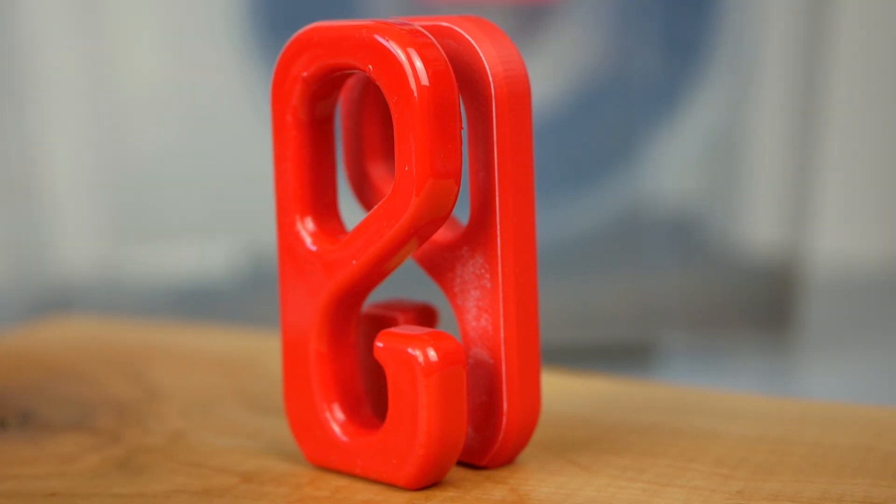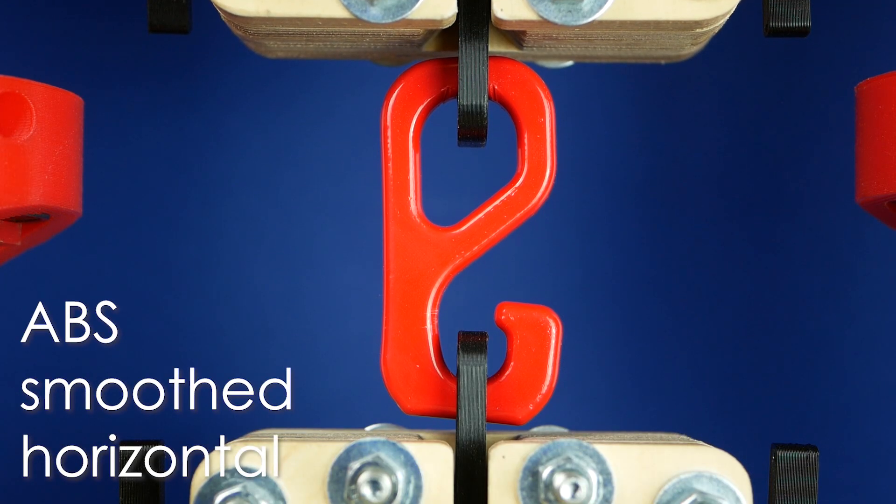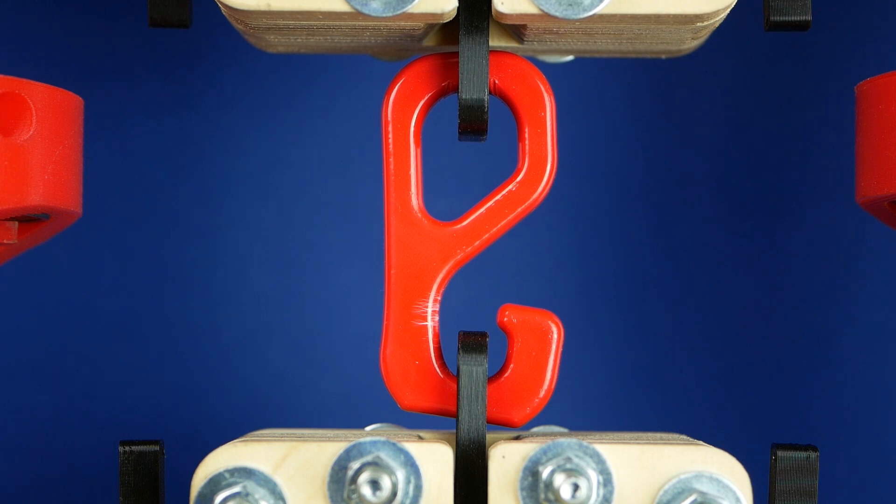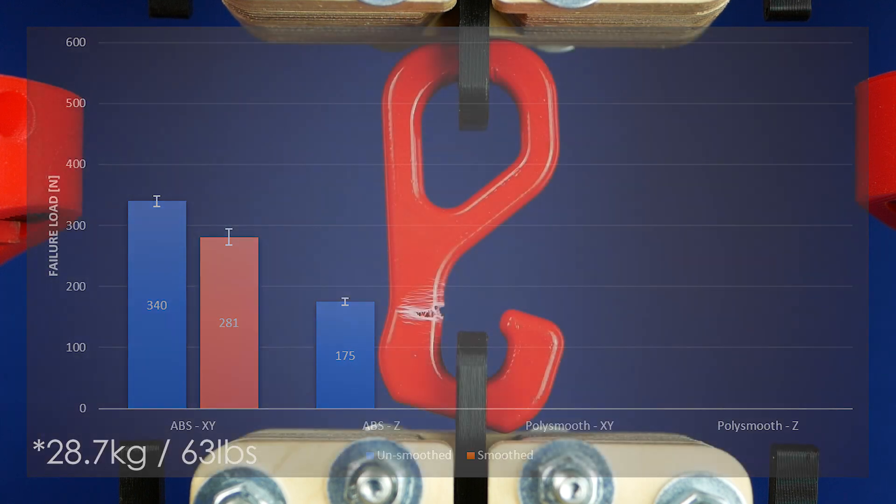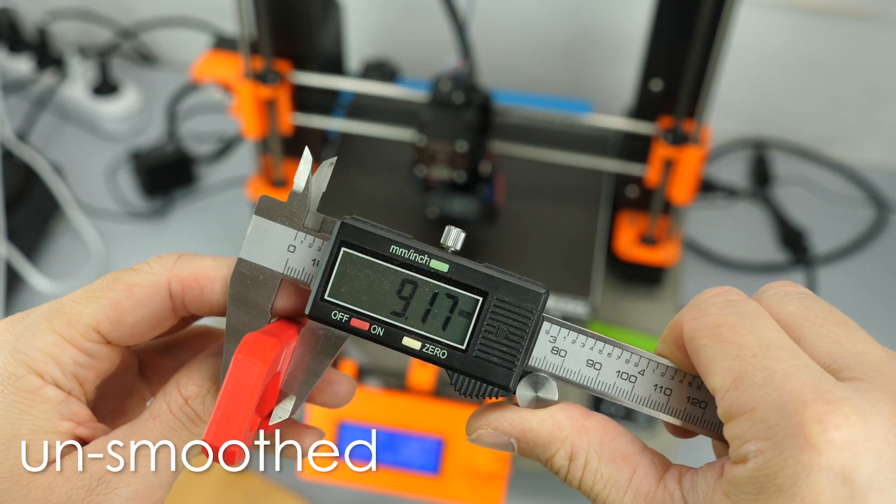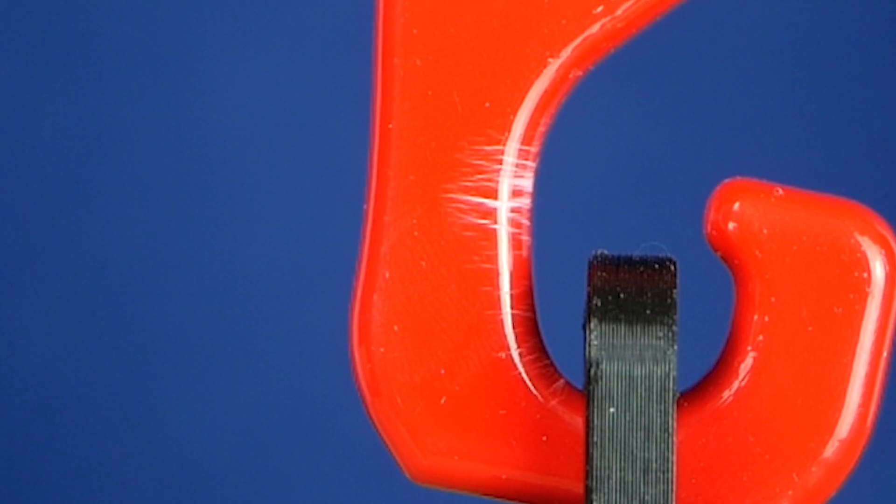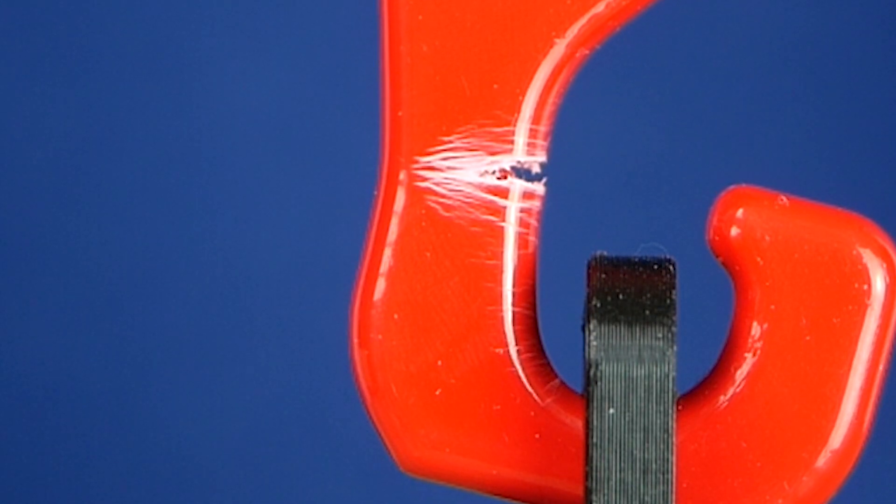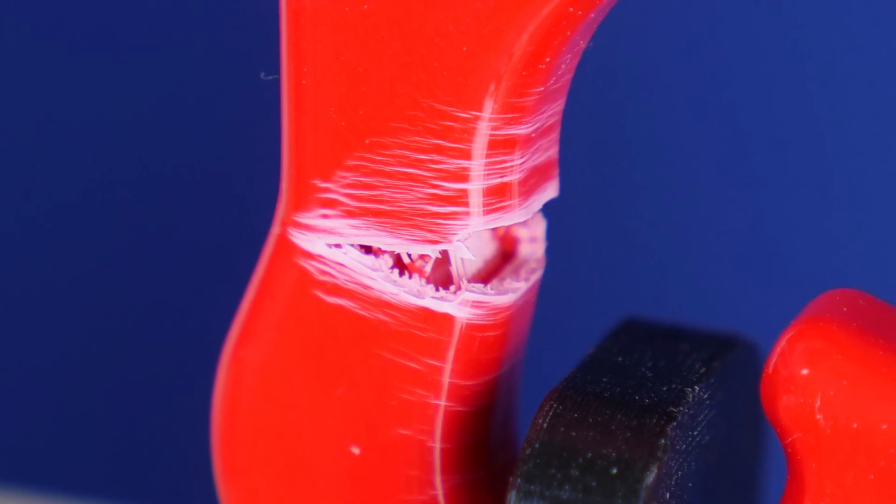Now let's take a look at the vapor smoothed parts. The horizontal parts failed at an average load of 281N which is almost 20% less than the unsmoothed counterparts. This is already very interesting. The dimensions of the parts didn't change so no material was washed away. It seems as if the acetone has permanently damaged the ABS or even after 3 weeks in normal air, some acetone still remains in the part, decreasing strength. Maybe someone of you knows what's happening there and lets all of us know down in the comments.